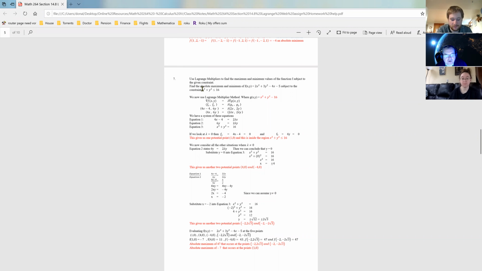Do you know that you get constraints that aren't equal to 16? They're things like x squared plus y squared has to be less than or equal to 16 or greater than 10, that kind of thing. And you might think, does that make a big difference? And the answer is no, it doesn't. All you will do is the same two steps. The x squared plus y squared less than or equal to 16 is only going to be important when you look at the lambda equals 0 situation.